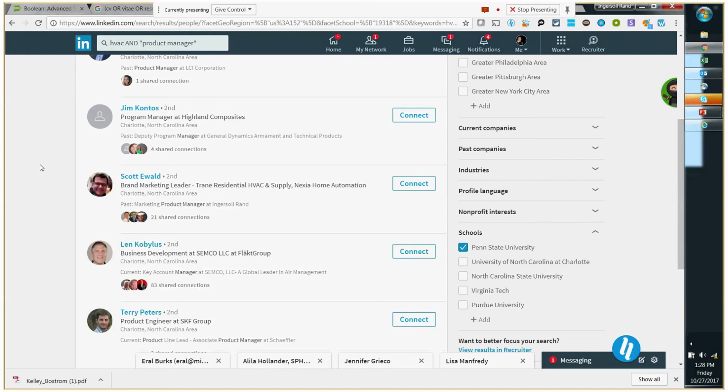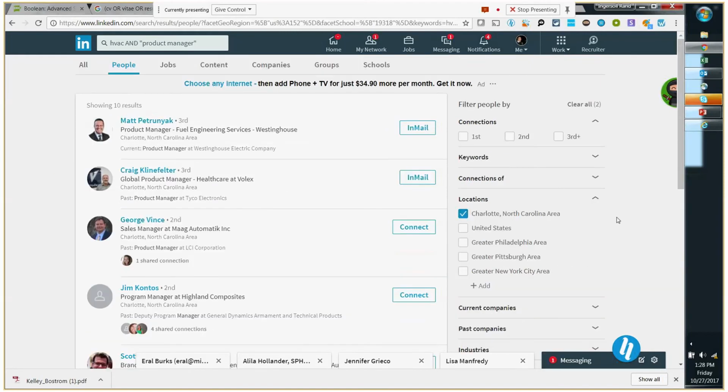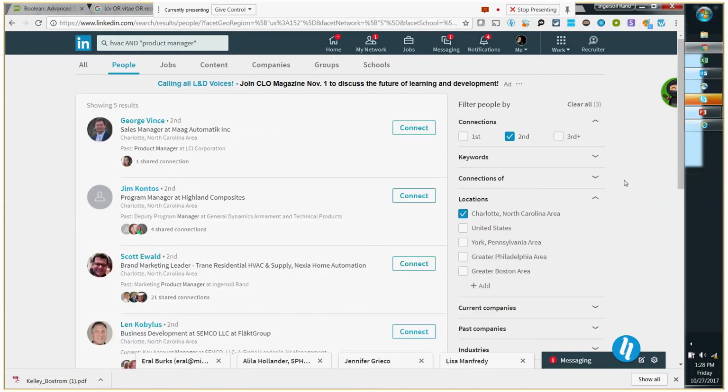So these filters on the right, they've made them very, very easy. You can use them to find people that are friends of friends. So if I'm doing a search and I want to keep people out of it that I'm connected to already, I'll do a second connection. If I'm not looking for the first connection, it's people I've talked to. I'm looking for new people. I'll just do second. That kind of lends people to be a little more open.